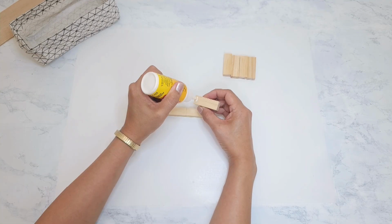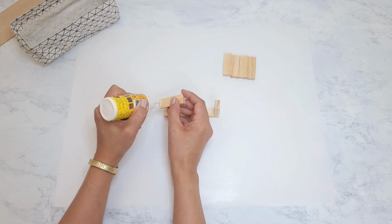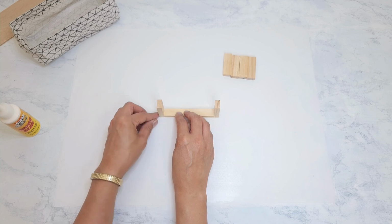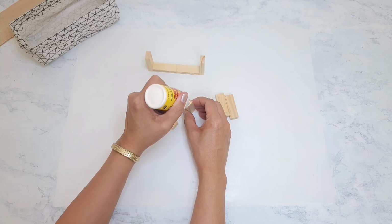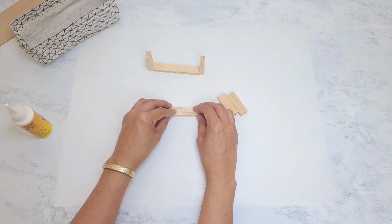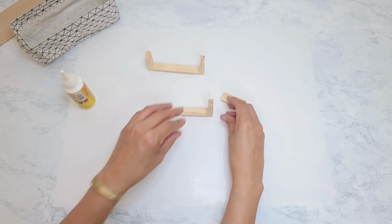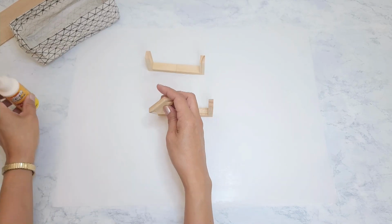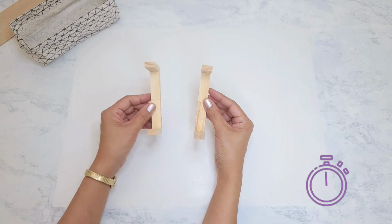Then I take another block and I glue that standing upright on the end of one side. And then I glue another block on the opposite side. And then I repeat that and make another set. You can paint or stain these, but I am going to leave it natural. We are almost done. This DIY takes only minutes to complete.